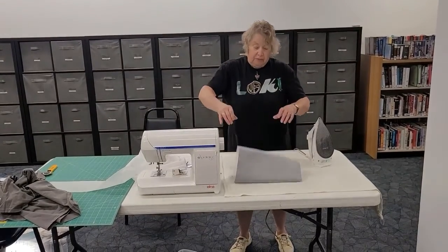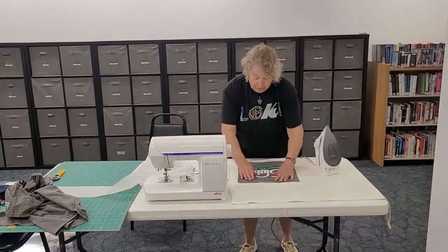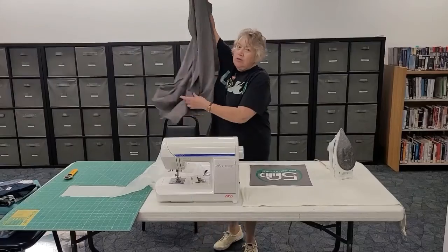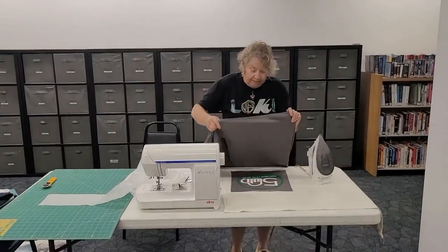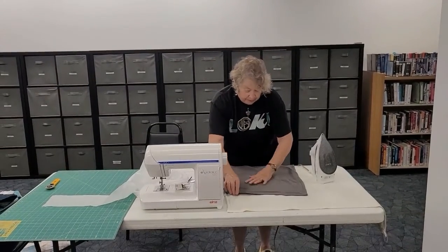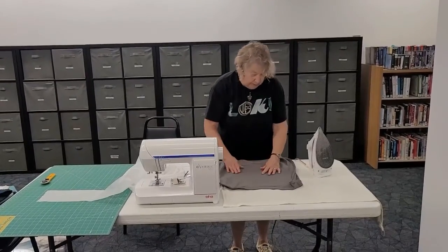So it's time for me to flip it over and make sure it's well pressed. And since I did not use a pressing cloth, I am going to use the back side of this t-shirt. It will work dandy. So lay something over the top of it, preferably cloth, and press it.